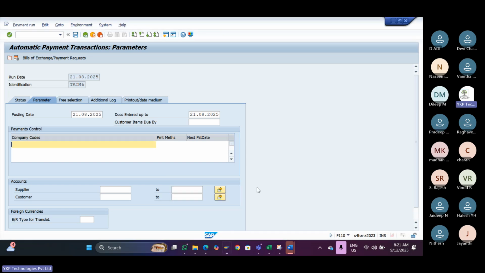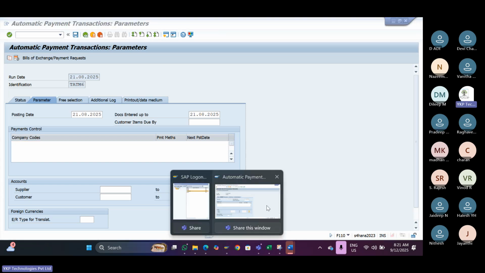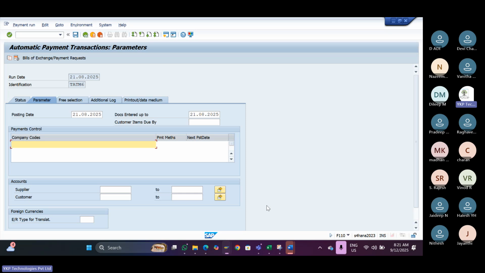And in ECC also you need a system. Whereas in Fiori, you can approve the request in mobile only. Once you execute this payment, the second level approval will go, right? You need not be on a system only. In the mobile also you can approve. That is the advantage of the Fiori application.